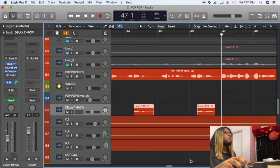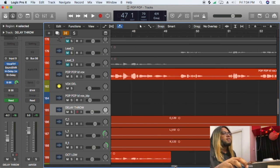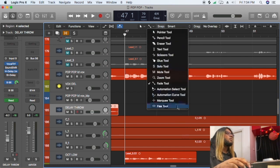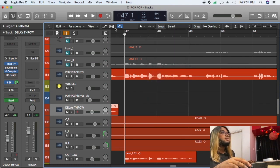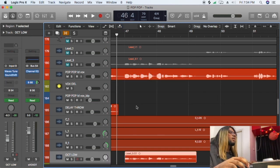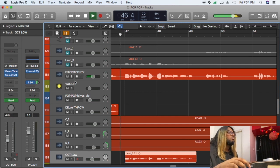When this section comes, I bring back, copy pasted, that part of the vocals. This part. So in this part, I just copy the same melody onto the pitch shifted down track, and that's it.